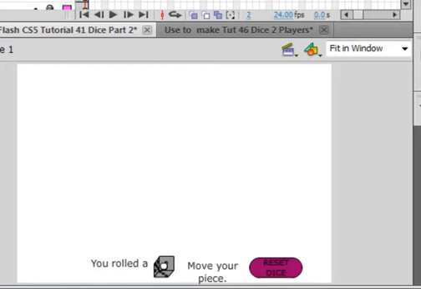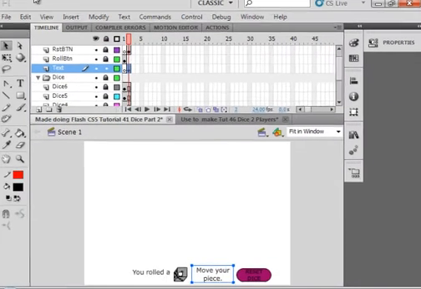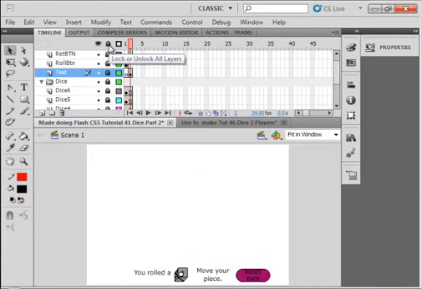All right, I'm going to bring that up a little bit. Whoops, using my arrow keys, just centering that there, locking all my layers.